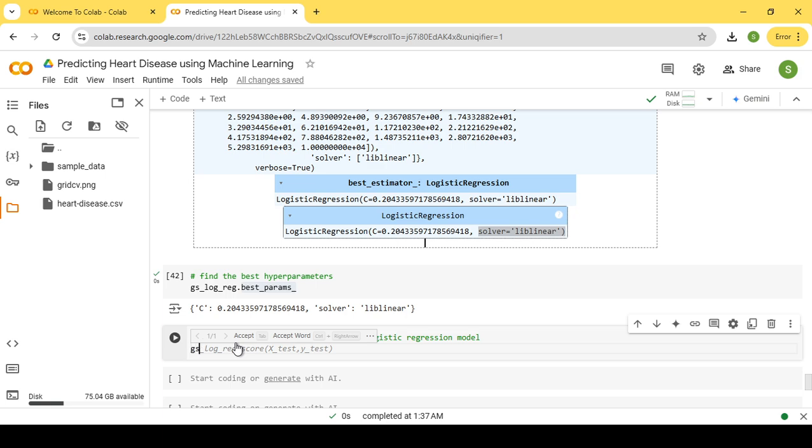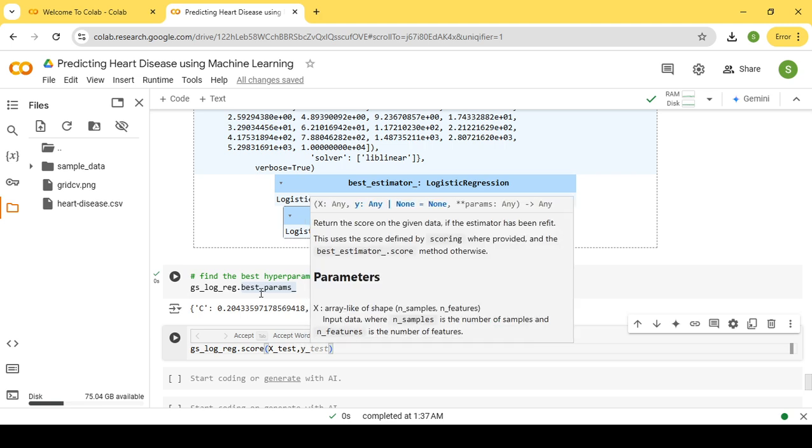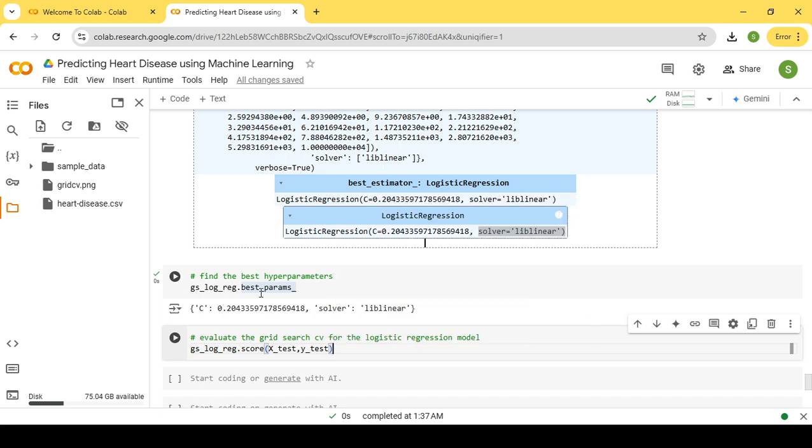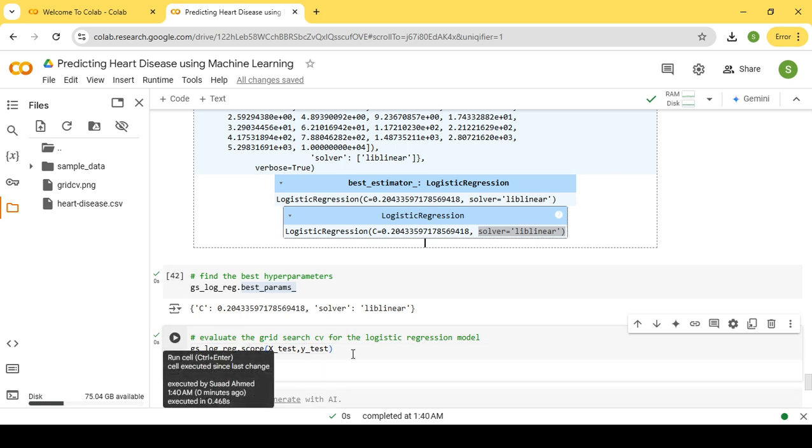So, dot score on the X test dataset and the Y test dataset. We run this now and see what would be the results. Okay, so 88, or let's say 86.